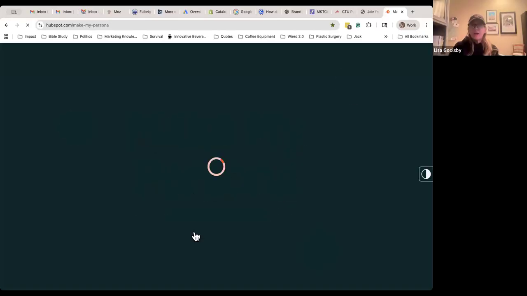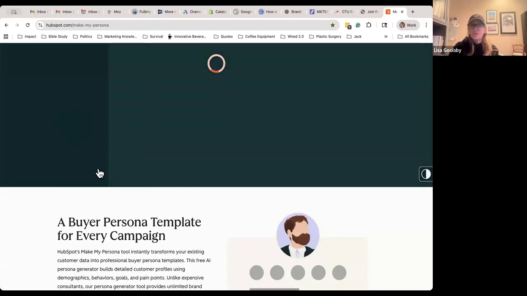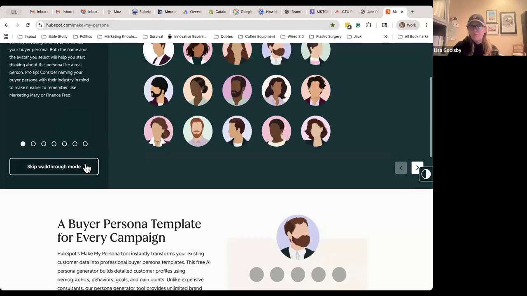When you hit download, you will get your persona in a PDF. Then you can either take a screenshot to include the graphic file in your Word document, or you can upload the PDF itself as a separate file. Does that make sense?